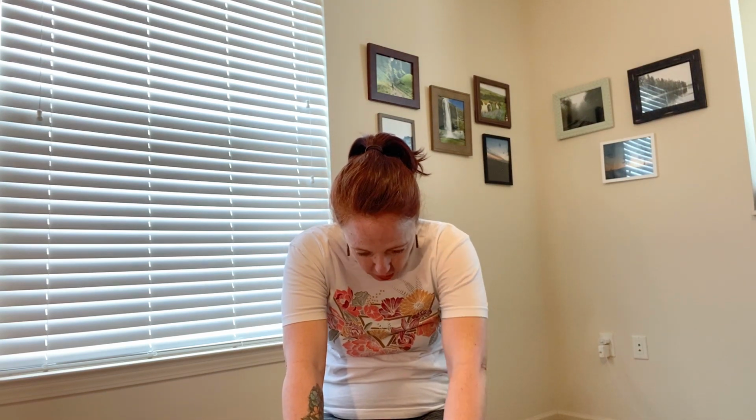Open up through your chest, lift your heart. Exhale and round, pressing the back towards the back of your chair. When you're ready, inhale, lift. Exhale and round. Good, we'll do a few more. Just go at your own pace. Inhaling deeply, exhaling fully.